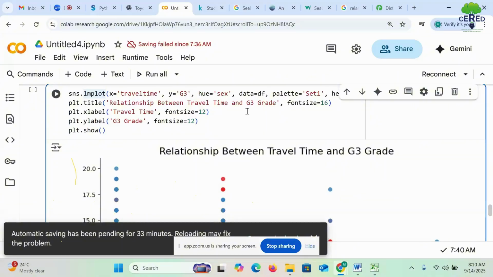We want to display the relationship between the travel time and G3. Very simple. Other than this particular line, none of the lines have much significance, because the rest of the lines are mainly used for data representation. Is it clear right now? The rest of the lines, whatever we have written: plt.title, plt.xlabel, plt.ylabel.